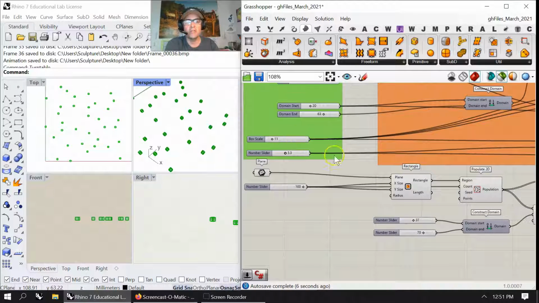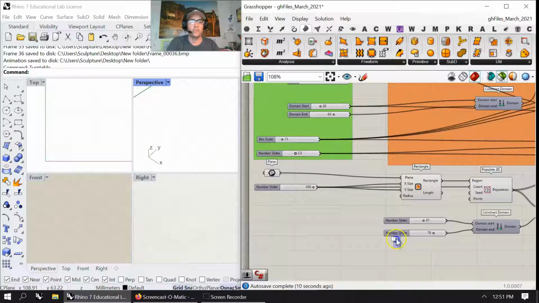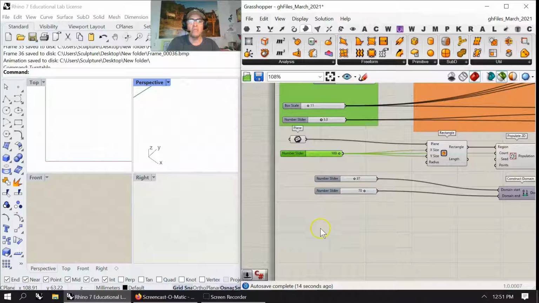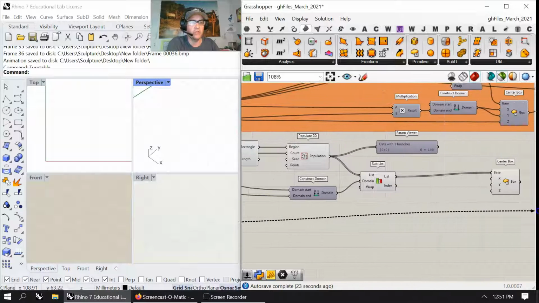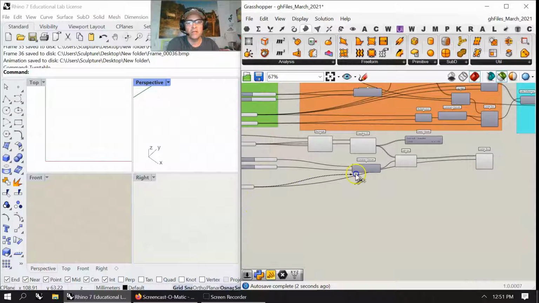So if I grabbed something relative in size and scale to that, I thought another number slider might work for me, and I'll pull these ones over because those number sliders are going to go in. I want something smaller than the large box. So I just thought, well, let's do a little count, keeping it lower than 100. Let's do 12. Let's bring that in, just put that into the X, and we'll put that into the Y. Sorry, I'm so far away.